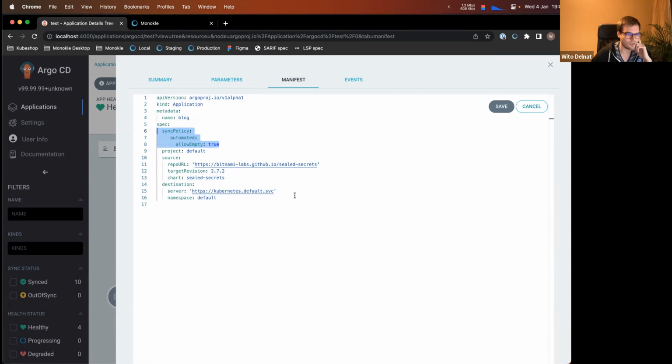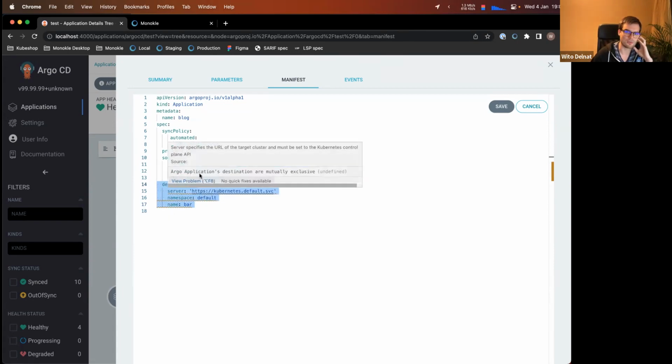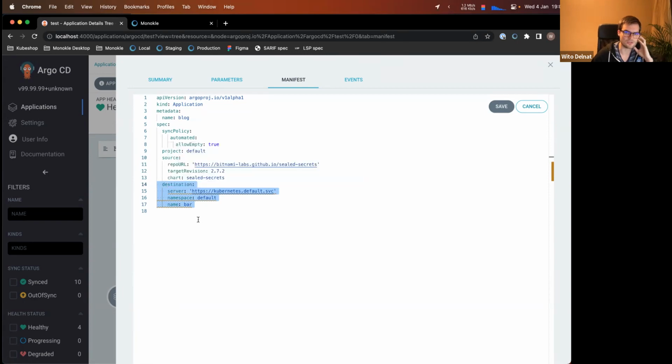We talked a bit about security validation on top of this, but what is also very nice about Monocle is that you can write community plugins or plugins that anyone can use. And they are interesting for a project like Argo. We went quickly through your docs, and we saw that if you write a destination, you're not allowed to combine using both the property of server and name. So as you see here, Argo's application destinations are mutually exclusive, so you're not allowed to do this. If I would again remove the server, this works well again, and vice versa.